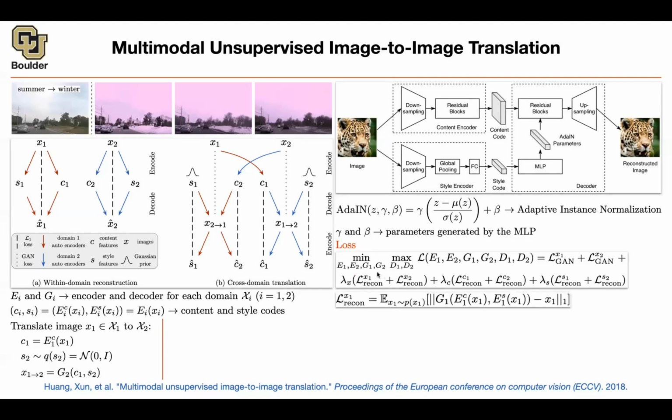Let's focus on the reconstruction in the pixel domain. For domain 1, domain 2 is similar. It's just symmetric. You have an image, x1. You take it, encode it. You're extracting the style and the content. So basically, you're stopping here in your architecture. And then you're going to take those two vectors and push them through your generator. That's going to give you a generated image. And whenever you have these dashed lines, it means that they need to match. And this is your L1 loss between the image that was the input and the image that you reconstructed.